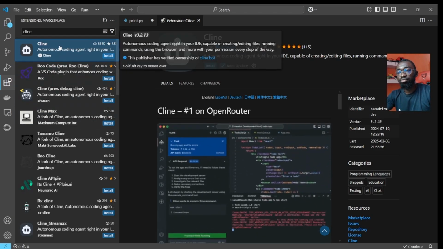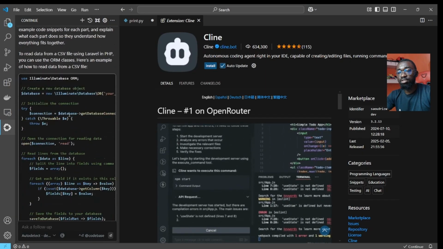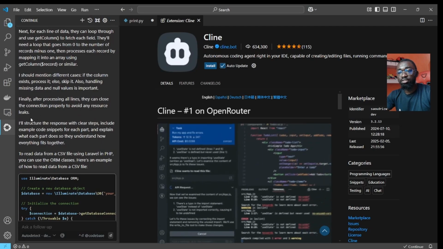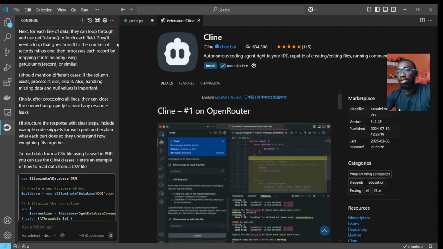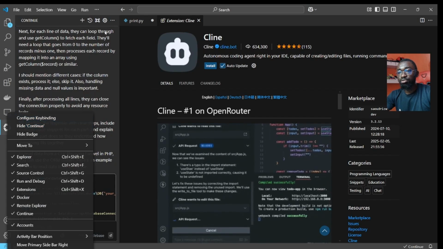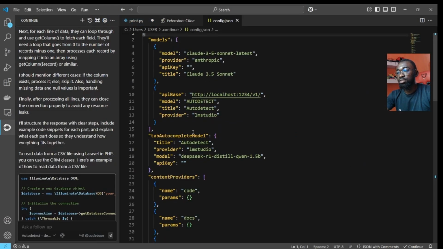I already have continue.dev, which is an extension like the other ones, and I have already done some configuration. If you go to the settings, I already set what the API base should be and the model for autocomplete.